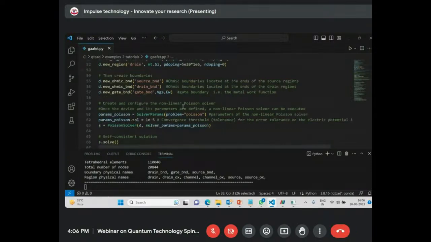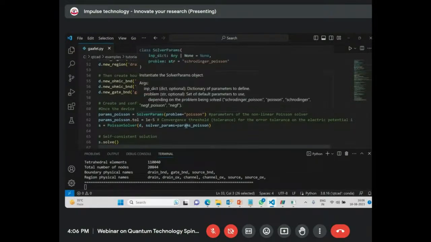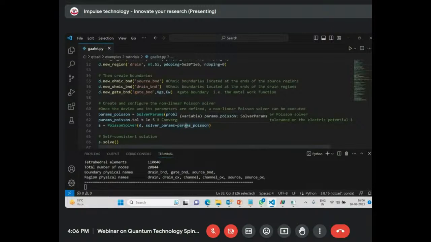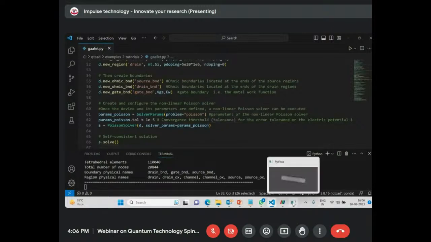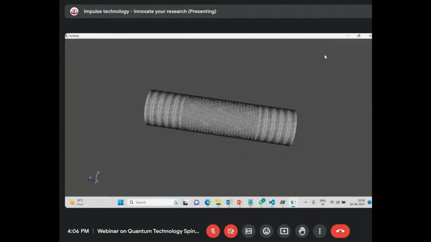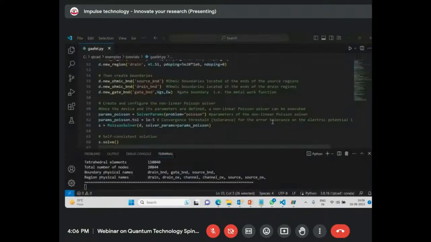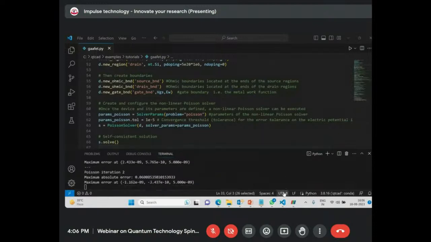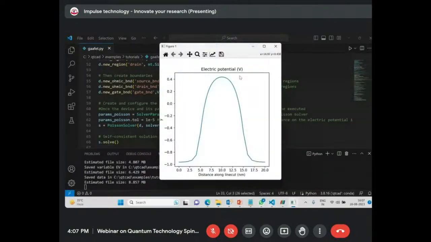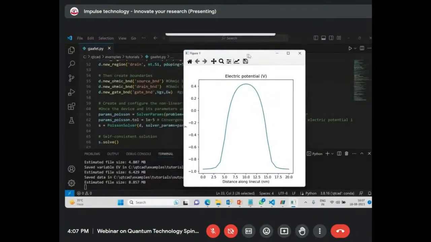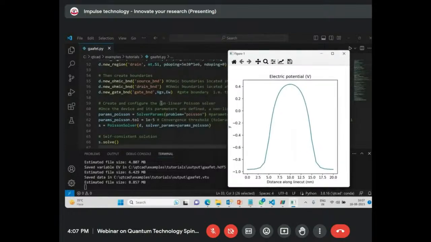And we have created this nonlinear Poisson solver so that we can get the electric potential. So when I run this one, it will generate the electric potential from this nonlinear Poisson solver. Here you can see this is the electric potential that has been simulated by using this nonlinear Poisson solver.